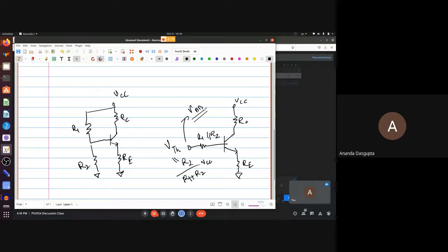What we have essentially done is the potential divider via Thevenin's theorem effectively behaves like it is producing a smaller voltage, R2 by R1 plus R2 times VCC. So it's effectively behaving like a smaller bias battery.